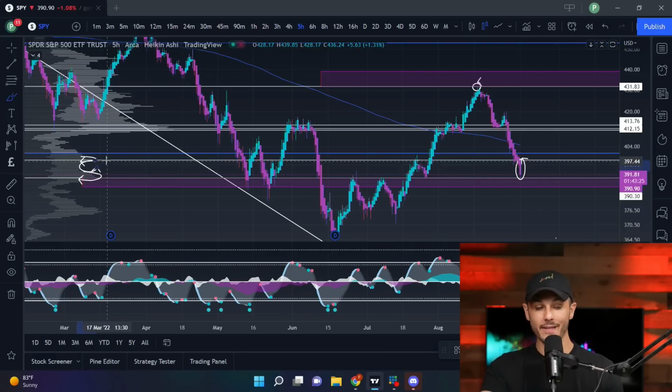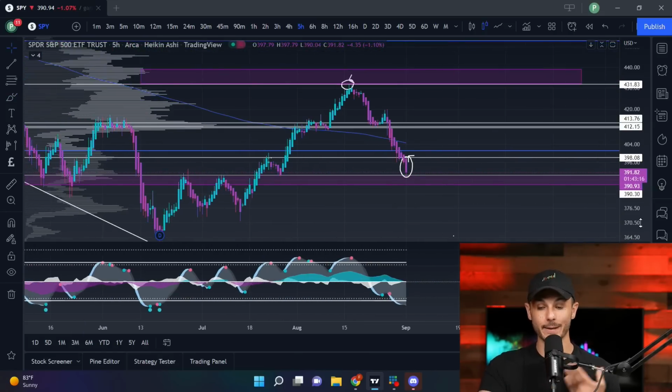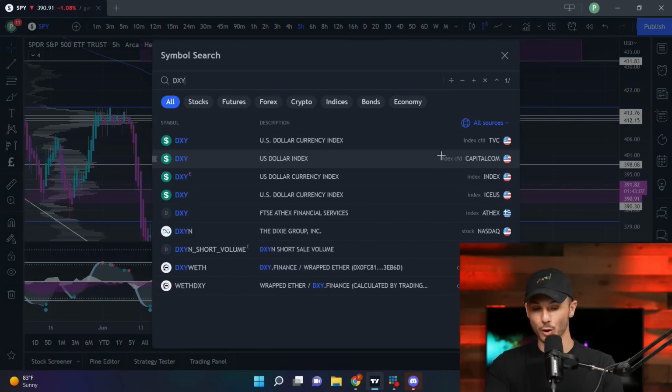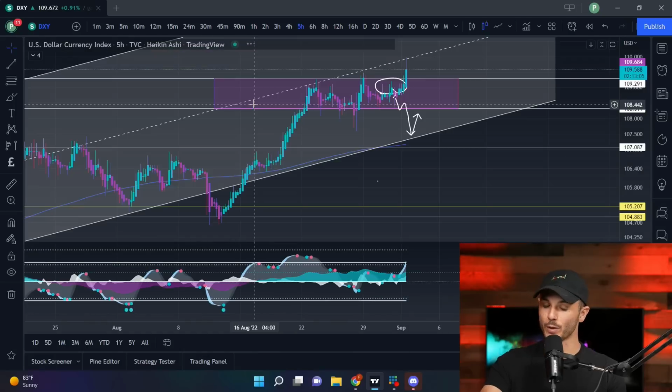So I knew that if we broke this level of support, we could get that quick move down to that next high volume node, which happened to be at the top of this purple box. That's how I got the level, and that's how I was able to predict that when we lost it, we'd get that quick move down. So generally bearish, guys, the SPY coming down, typically Bitcoin will follow. Now, again, I do want to bring up the DXY because we like to have that three-dimensional view or four or five-dimensional view on the market. We don't just want to look at crypto.